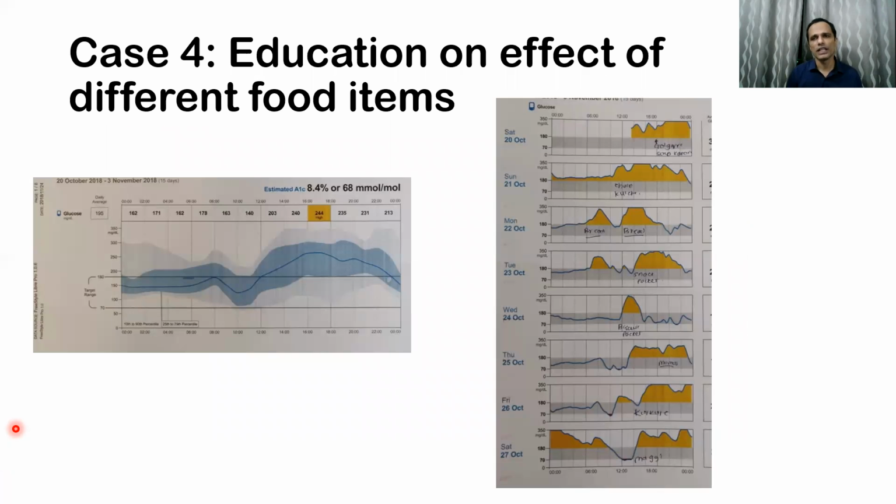Also, it can be extremely helpful to educate on the effect of different food items. So in this particular 7-year-old boy, you can see that there is a huge variability between 12 o'clock to 8 o'clock. And when we see the diet record, we can see that he's had golgappa, chola kulcha, bread sandwich, snack packet, biscuit packet, momos, kurkure, and Maggie, one on each day. It was so useful to just show this to the mother and father about what impact it has had and what a prolonged impact these things have had on the blood glucose values.